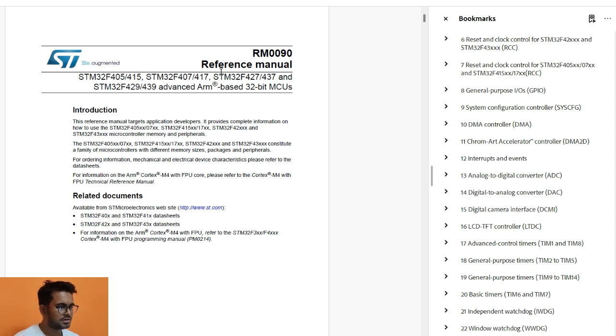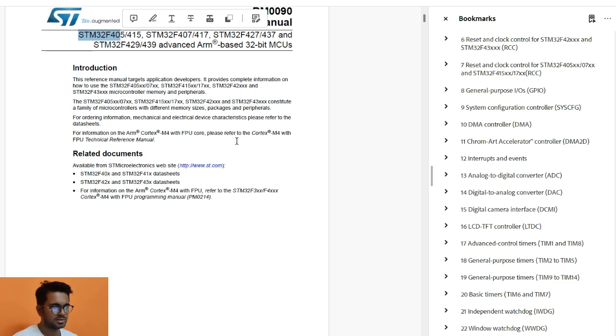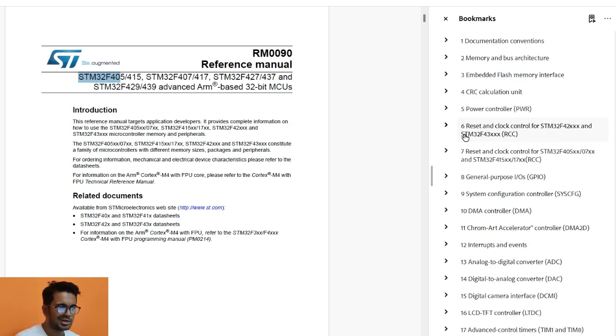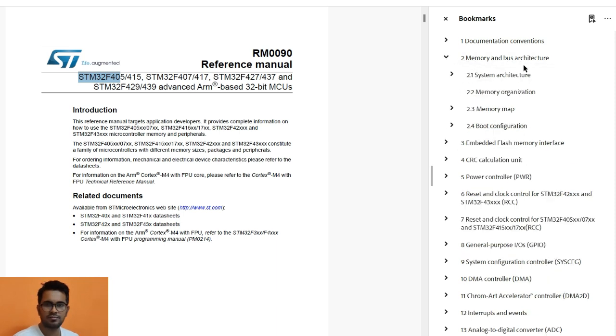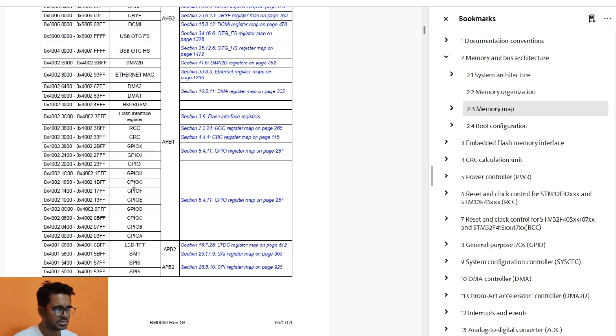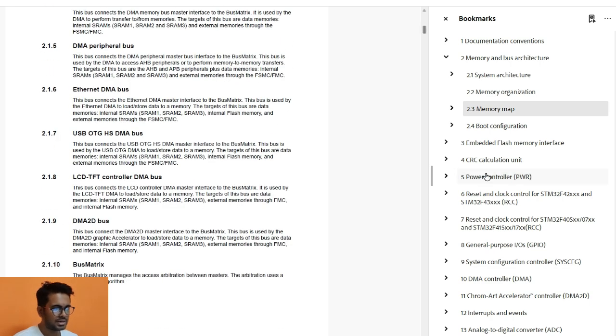So this is the reference manual for the STM F401 ICs which I am using. What we get from the reference manual is all the details of the functionalities available with this microcontroller. If you look into the bookmarks, you can see it has general purpose IOs, that we call GPIOs. Then you get the clock related things. Then you can look into the memory architecture and see how the memory is mapped. If I go here, these are the memory maps, from where to where, and what is its use. Like that you get all the details.